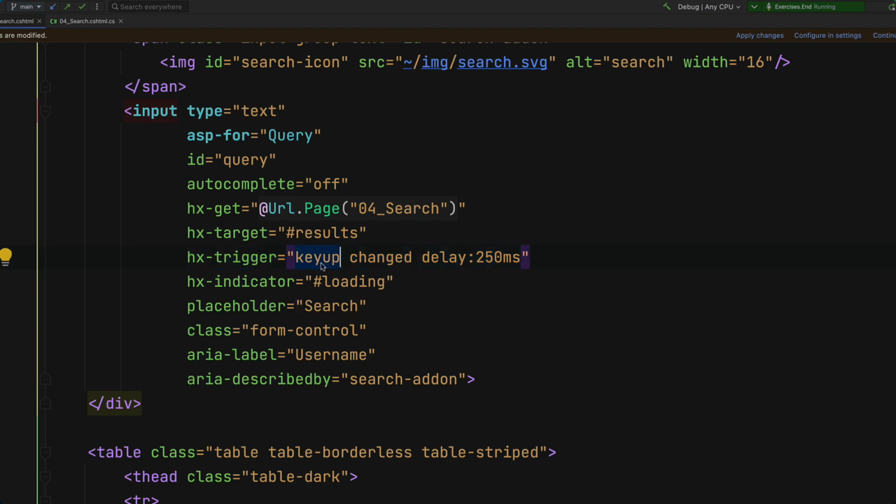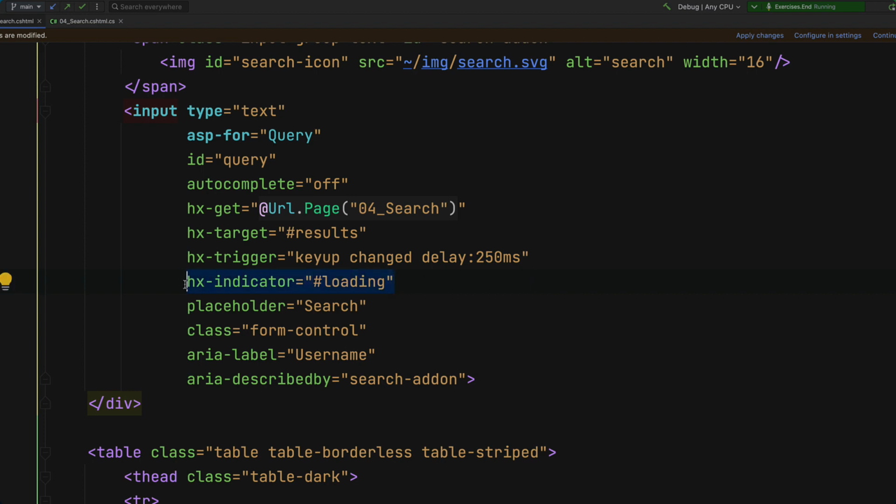This says, hey, on key up, trigger the changed event, but only do it after 250 milliseconds when nothing else has occurred, right? So that's like debouncing. Exactly. Yep, you got it.